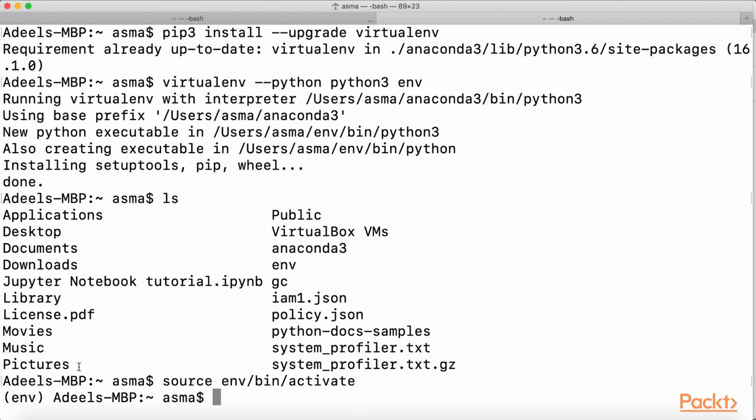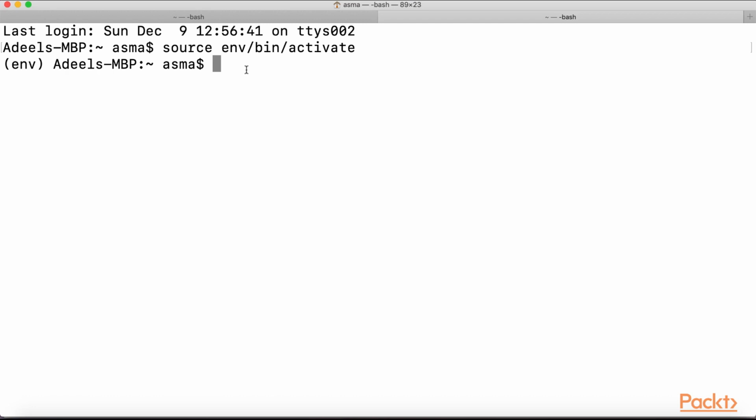You can see that there's this tag which shows that the virtual environment has been activated. Now you can install your packages in this virtual environment and be confident that they won't affect other projects or your global Python installation. Okay, so I've just pressed tab and again activated the virtual environment.